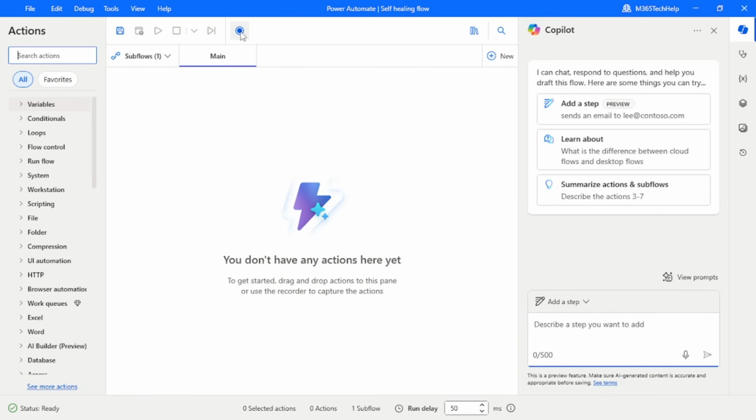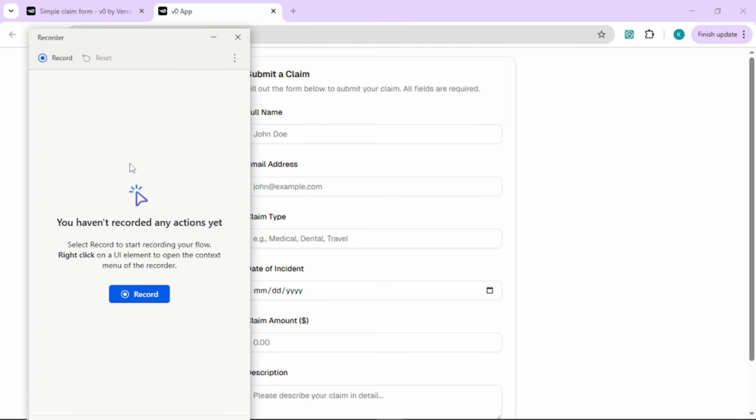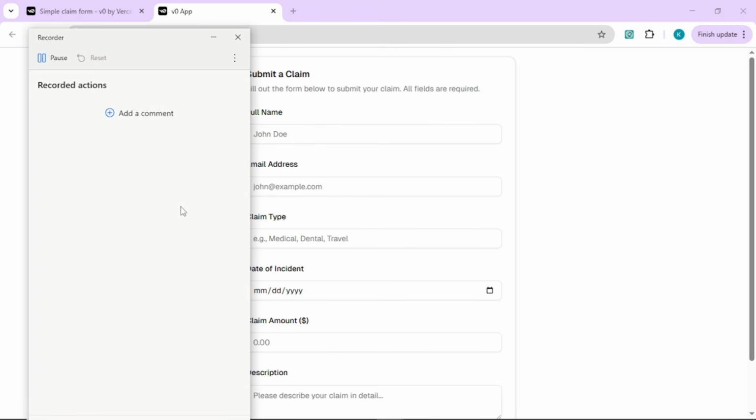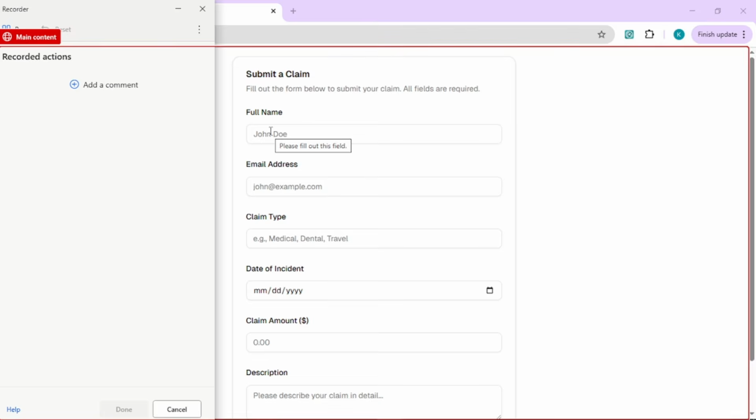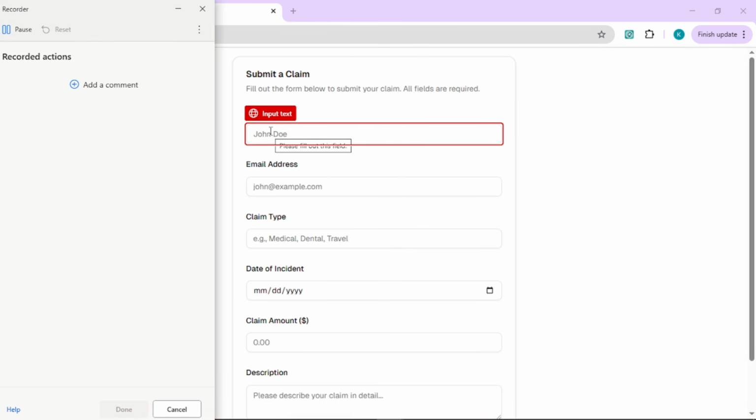I will click on this record button. This has launched my recorder, and once I click on record, it will start capturing my elements. I'll move it a bit to the side so that we can start filling in our information. In this form, I'll click on these fields so that I can add text to them.